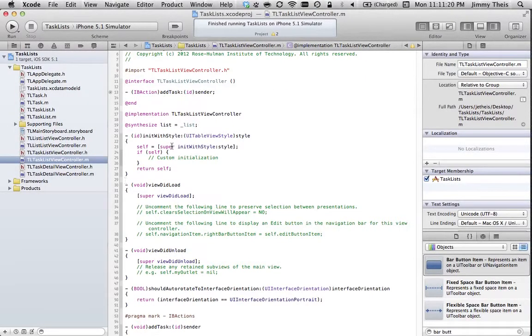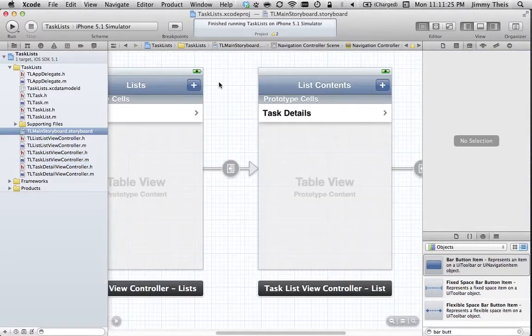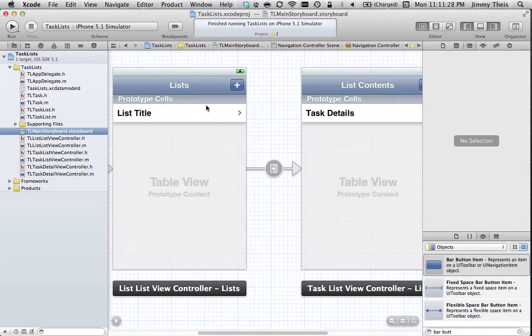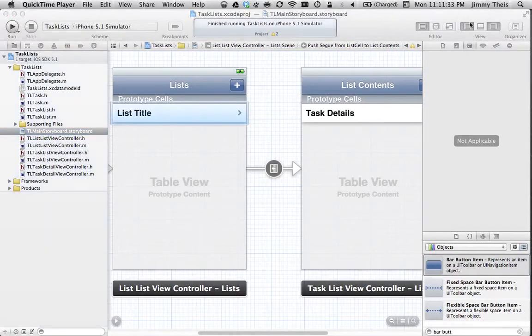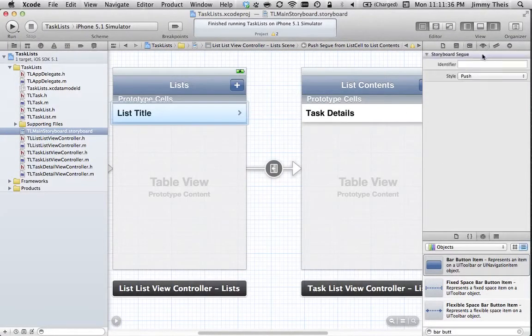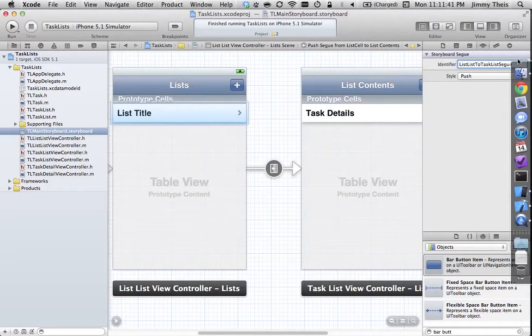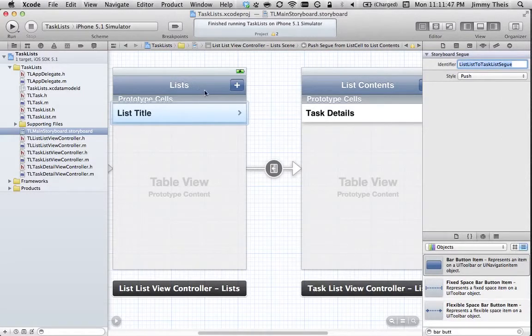Okay, so before we go any further, because we will forget, as in I will forget, let's define our segue. So when we go from list to task list, let's just give that segue a name. We'll call that list to task list segue. Again, this is just kind of a naming scheme I use. I typically only have one segue from one view controller to another, so I can say, blank to blank segue. In certain cases, you may not be able to use that. Obviously, use whatever you feel is appropriate for your own apps.